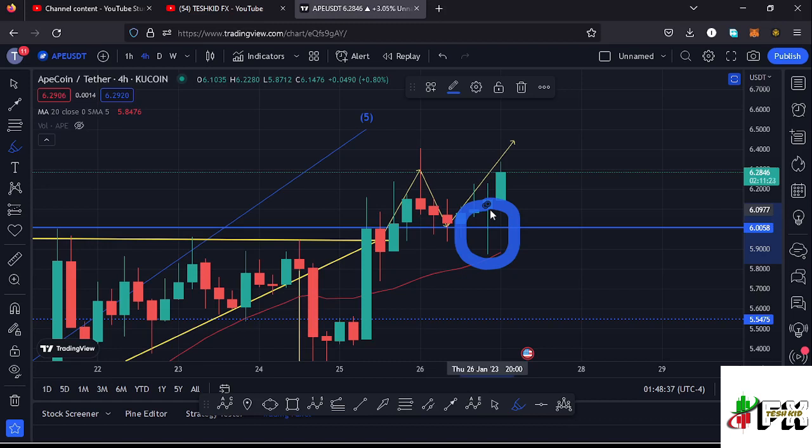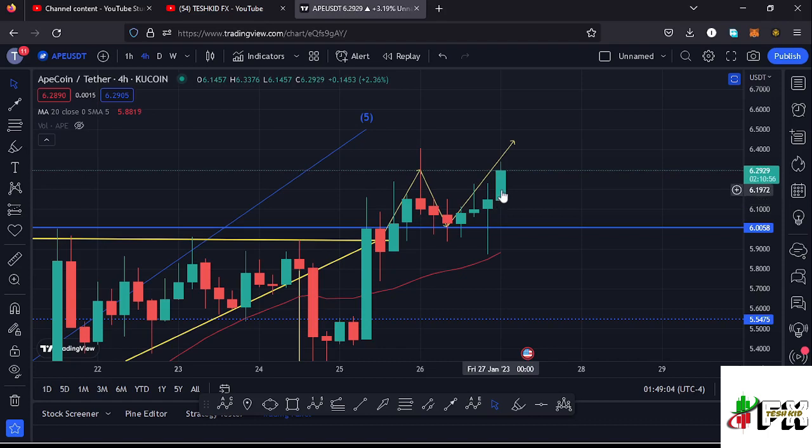And that was the first indication that the buyers are taking over the market, and that's when the retest was in and a success. And we have continued to see even higher prices here on the apecoin chart. And you can see after seeing the formation of this long wick to the lower side, the next candlestick is a massive bull candlestick to the upper side, meaning even higher prices are coming our way. And in this video I will also be giving you my next target areas to the upper side.